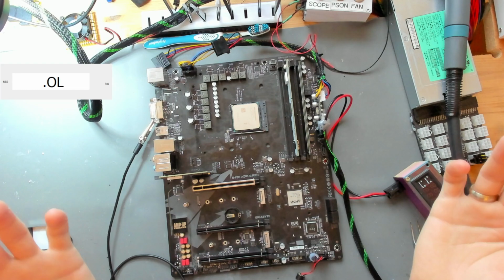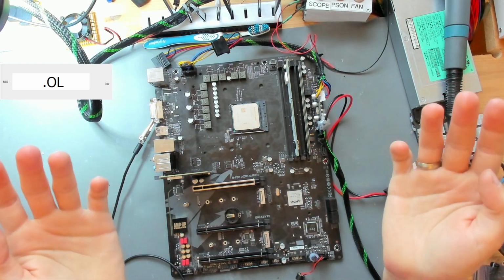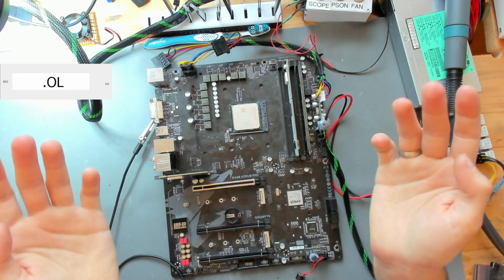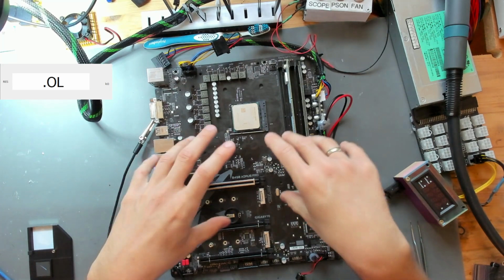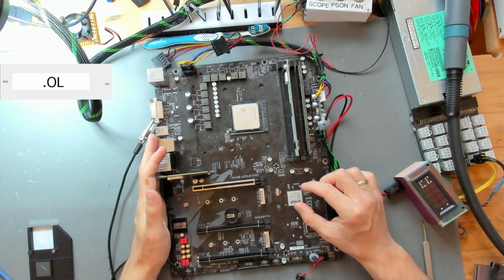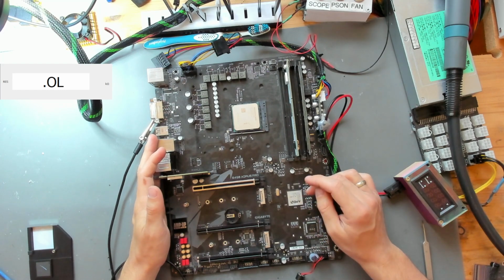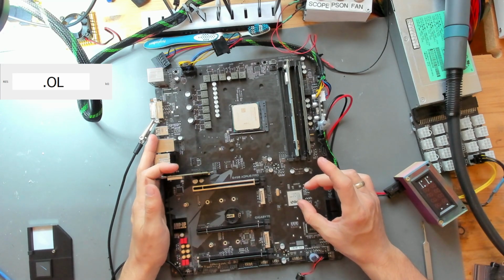But my suspicion is that the PCH is dead. But my biggest problem with that is that it is a speculation. I don't have like a single signal where I can say, okay, this signal is missing. The SIO should be providing this signal for our board to continue to start up. But I never found that. So I cannot say for certain that it's the PCH.